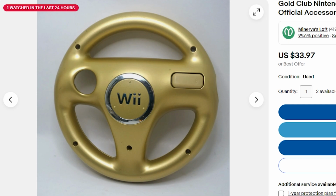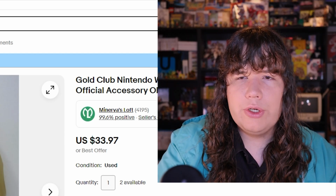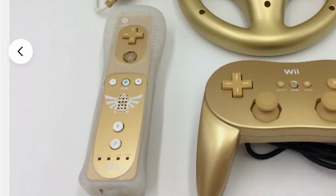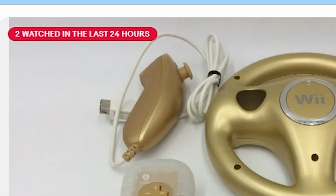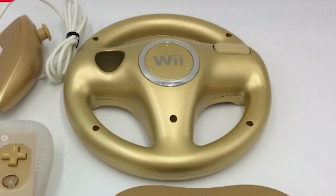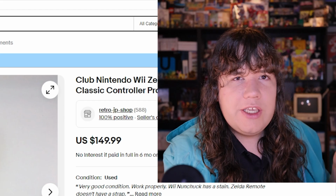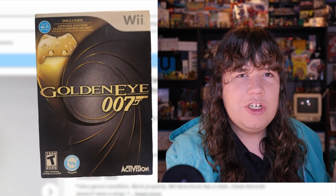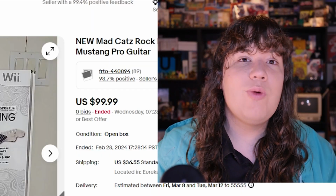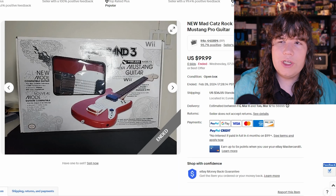And of course, we have the official gold Wii wheel, which was only sold through Club Nintendo of Japan, which means that if you wanted a full set of gold Wii accessories, you had to buy the Skyward Sword Special Edition that came with the gold Wiimote, get a gold Wii nunchuck from Club Nintendo of America, get a gold Wii wheel from Club Nintendo of Japan, and for the Classic Controller Pro, you had to buy GoldenEye 007 for some reason. If someone actually managed to assemble those 4 Infinity Stones of accessories, give them the gold Wii that they tried to give to the Queen. They've earned it.